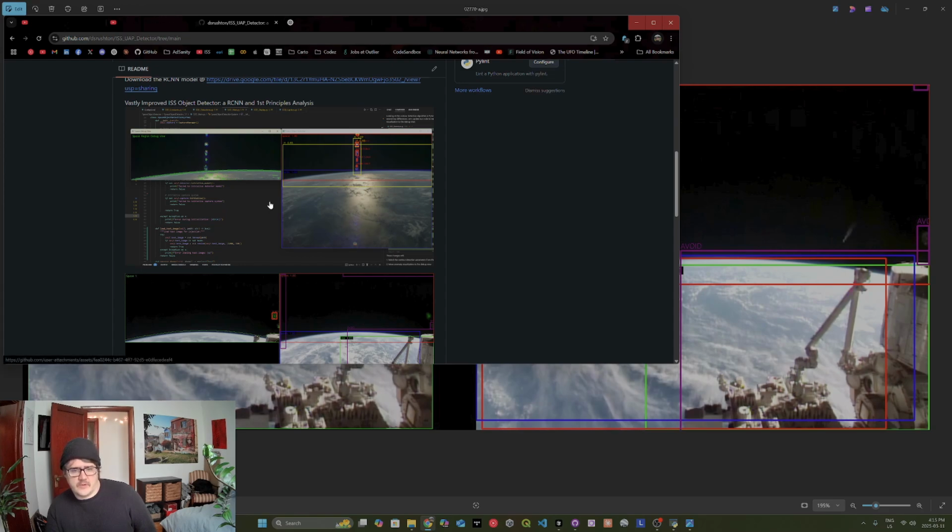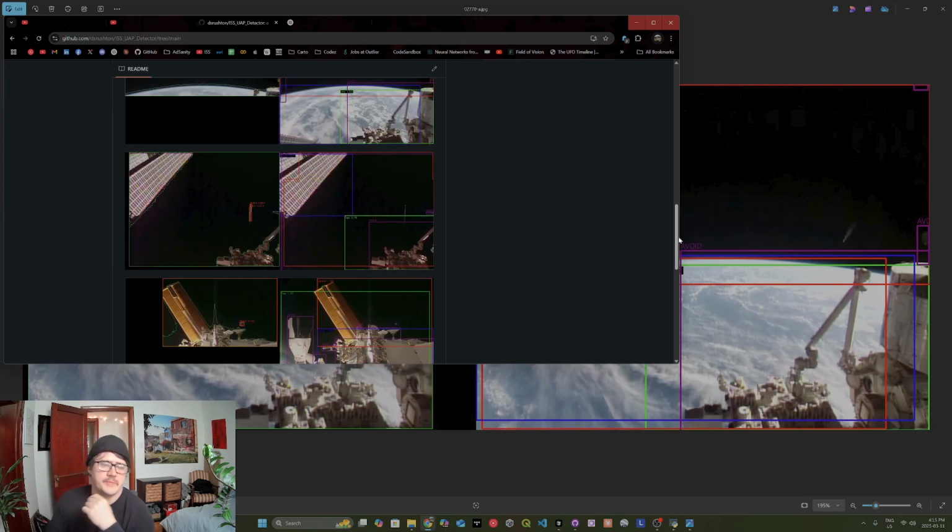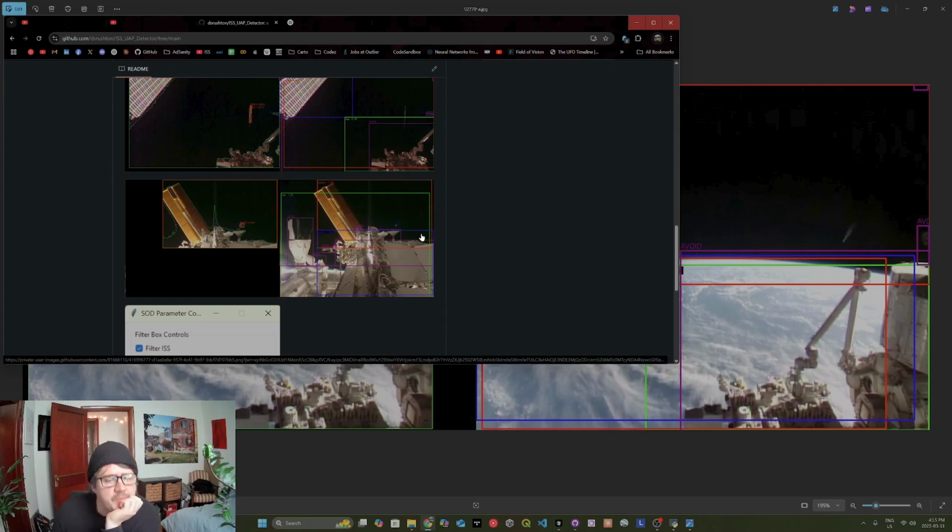I'll just quickly tell you that these are some detections that we made, but this right here is the reason why I got started. I would see frequently when I loaded up objects like this that would appear and disappear over the course of a couple seconds, and maybe it sounds silly, but I was speculating that a four-dimensional object passing through a 3D space would appear as a sphere, and that appeared to be what we were seeing just crop up and disappear next to the ISS from time to time.